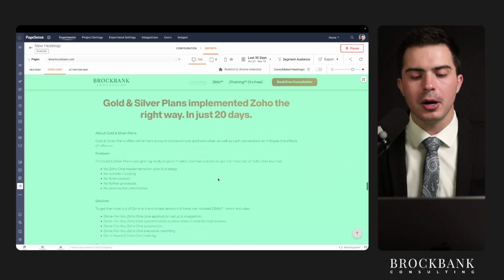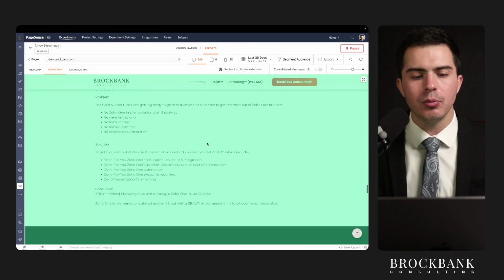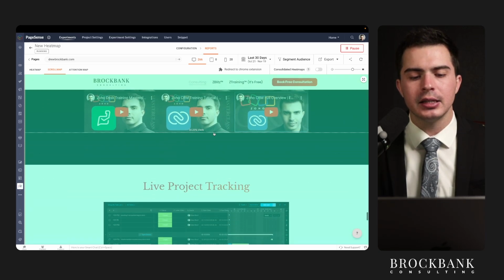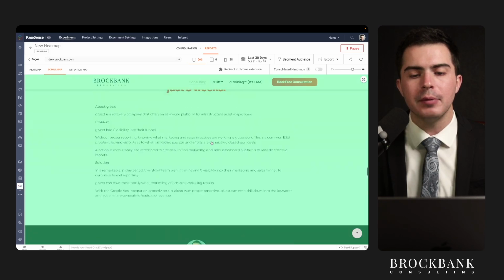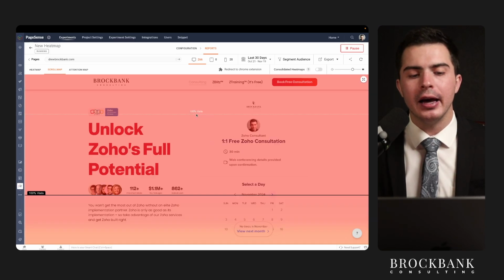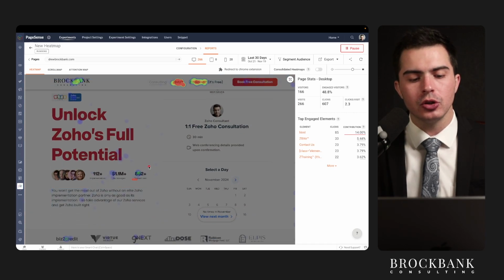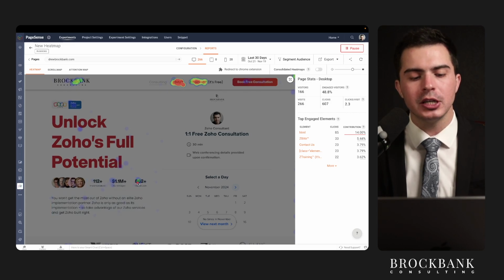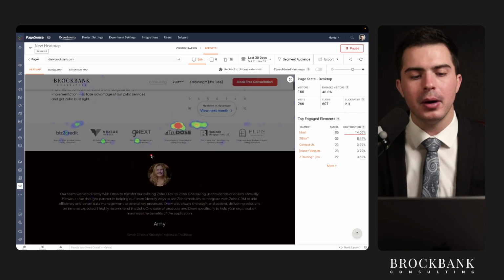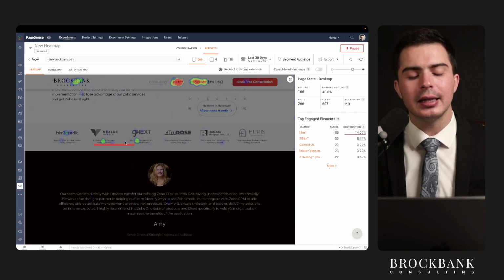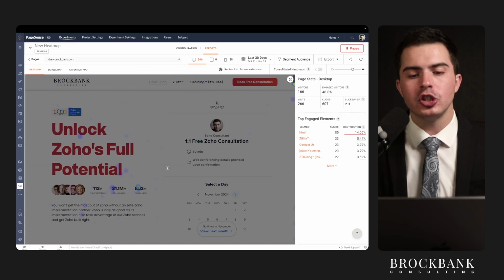Then let's just scroll to the bottom. About a third of people will see some of these case studies and some of my free content, 30%. Okay, so it gives you an idea of how people interact. You also have this heat map. So if you have, for example, this isn't a button, I might think to myself, you know what, maybe I shouldn't have that in that section because people are clicking on it thinking it's a button, or maybe I should link these to certain case studies so they can view more about it. Okay, so this just gives you engagement metrics on your website.